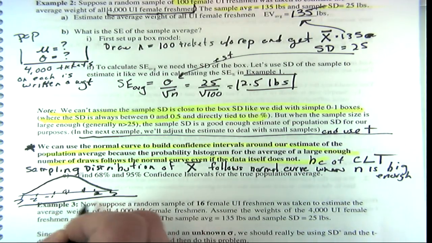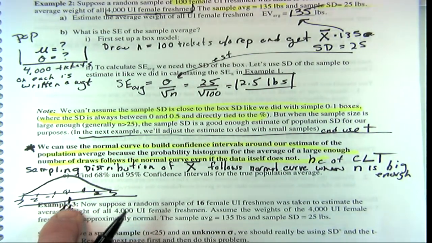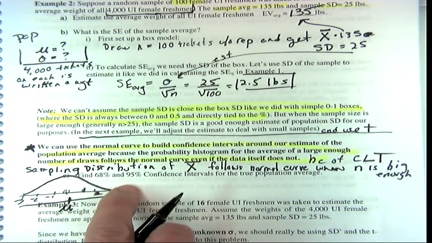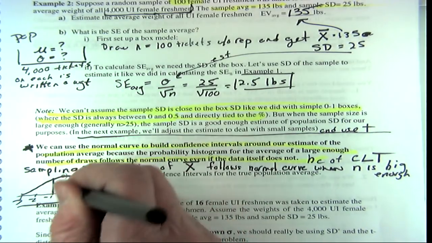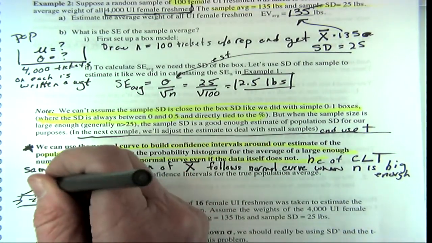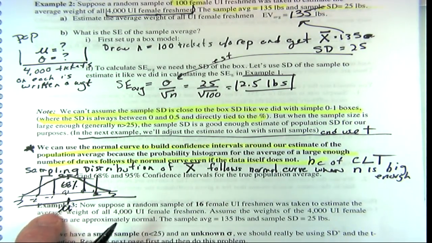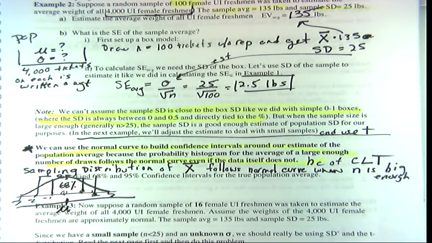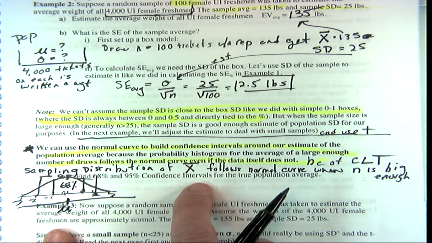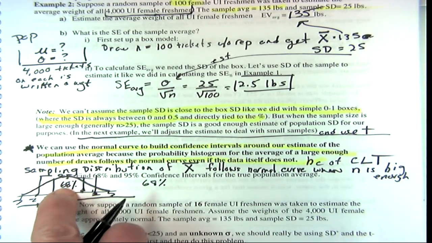But in terms of an average, right here is mu, right in the middle. And then our X bar could be anywhere. But we know that 68% of the time, X bar is going to be in here. And 95% of the time, it's going to be there, etc. It's the same picture. What's in the middle is some true population average, and what's varying is our sample average. And we just see one sample. And the one sample we saw had 135. So 68% of the time, it's going to be right inside there.